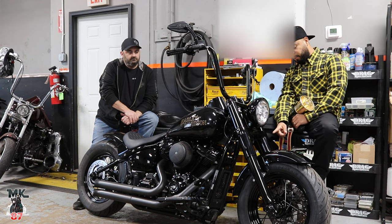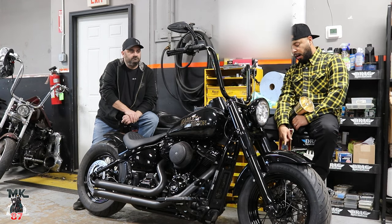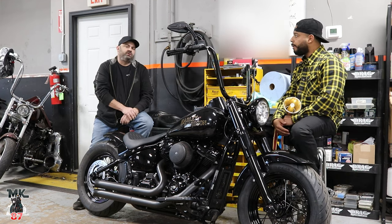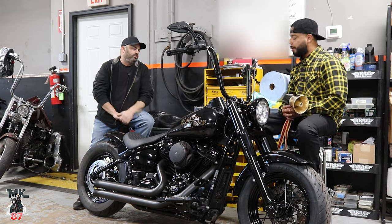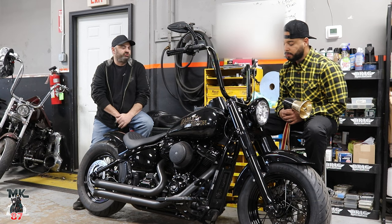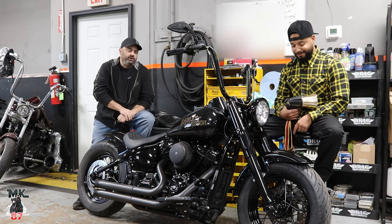So yeah, we got rid of the white wall tires that were on here. The wheels, were those powder coated or did they come like that? They're powder coated. They do come black with silver spoke, but he just wanted them all black. And we actually threw a Street Glide ST fender on the front. So it hugs the wheel really well.